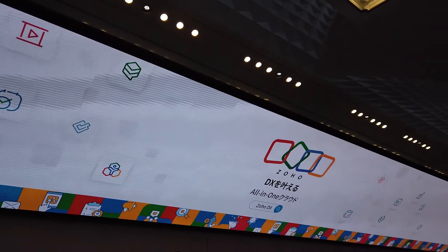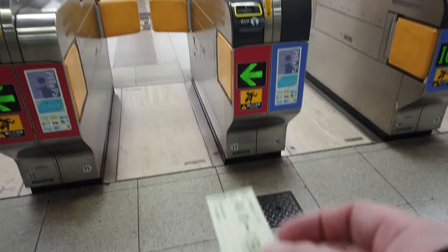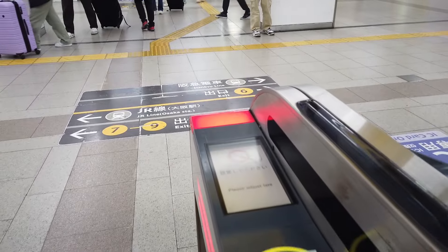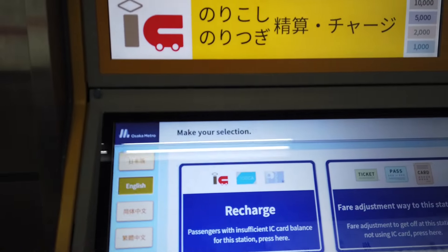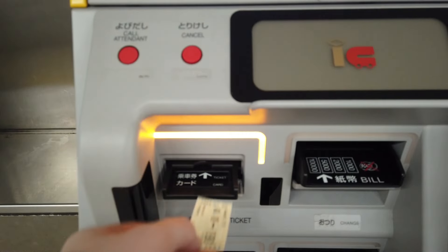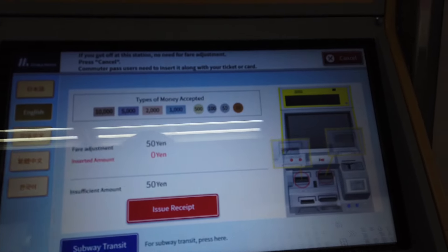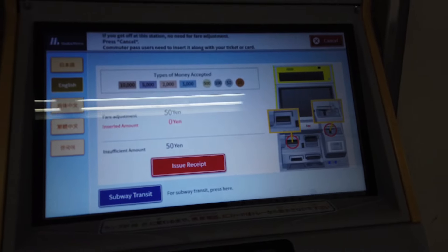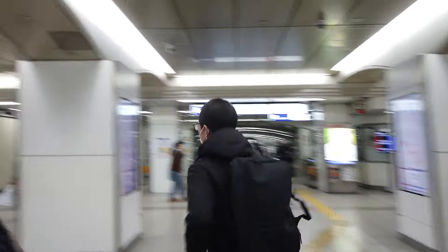Umeda station has this huge really long display screen with various adverts — I had a nice Final Fantasy one recently. Now I deliberately bought the wrong ticket amount — I'm 50 yen short. Let's put that through and we're going to get an error message. So let's go and adjust our fare. The fare adjustment machines are near the gates — this one's built into the wall, sometimes they're standalone. Let's choose English mode. We want to do the fare adjustment. If you're using an IC card you can recharge it here as well. Just pop the ticket in the slot — it'll tell you how much you need to add. This one's 50 yen, so let's pop that in. It'll chug away and work out what you need to do. You can get a receipt too if you tap that button. Take your change — and that'll let me out. So there we go — in Umeda.